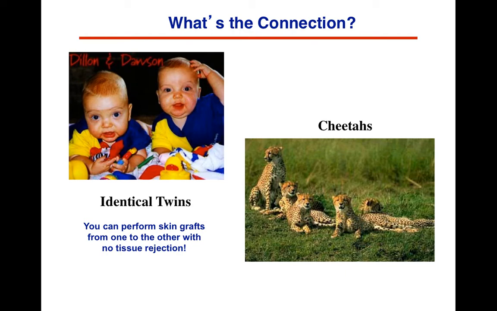In the early days of immunology, it was found that you could perform skin grafts from one twin to the other with no tissue rejection. It was kind of a novelty in medicine that to do any sort of transplantation in the early days you needed a twin. You could take tissue from two genetically identical animals or mice, or in this case two genetically identical twins, and transplant skin from one to the other without a rejection response.